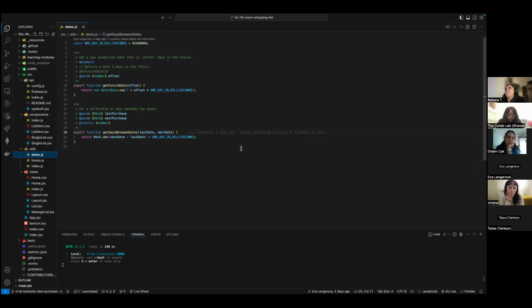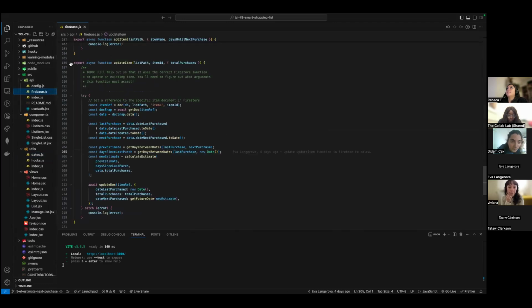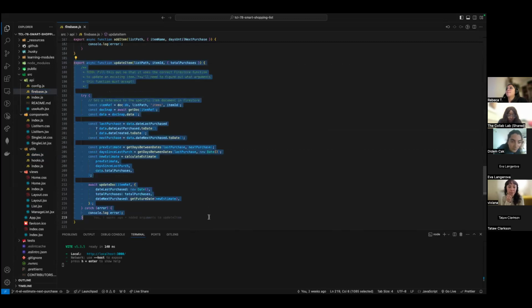Here we created the function, which takes dates and returns basically the number of days, that's the difference between them. And then we imported this function into the Firebase, and used it in the update item.